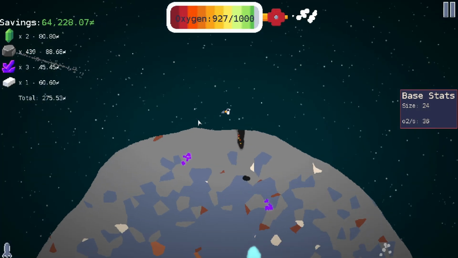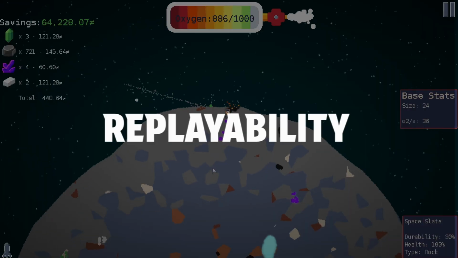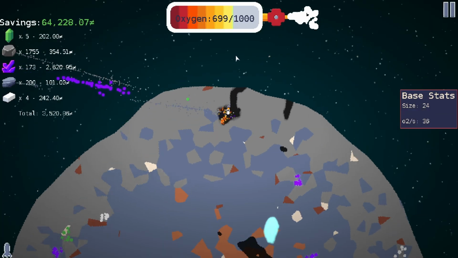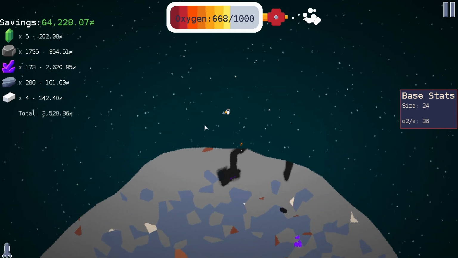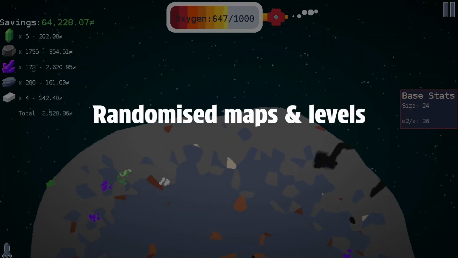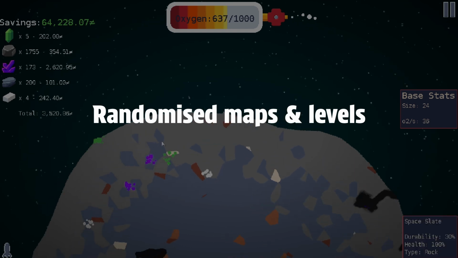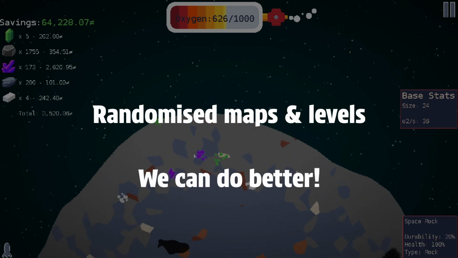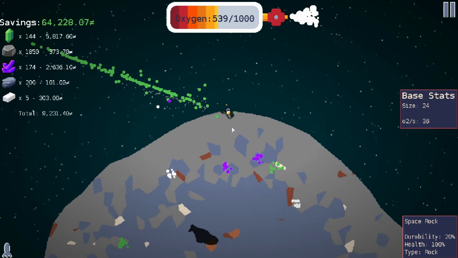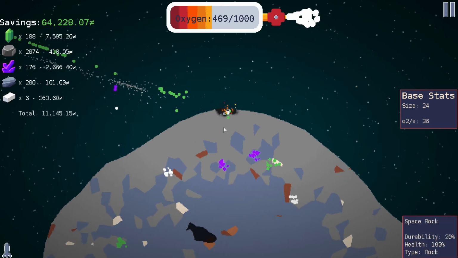A really important aspect to roguelike games is their replayability. The player will be dying and restarting a lot, so the game needs to be fresh and interesting each time they do. At the time of my last devlog, Star Mining Co had randomized maps and levels, both of which are pretty standard in roguelikes and definitely help with the replayability, but there's more that I can do to improve it. In this devlog, I'll go over all the changes I've made to the game since the last one with a focus on the game's replayability.